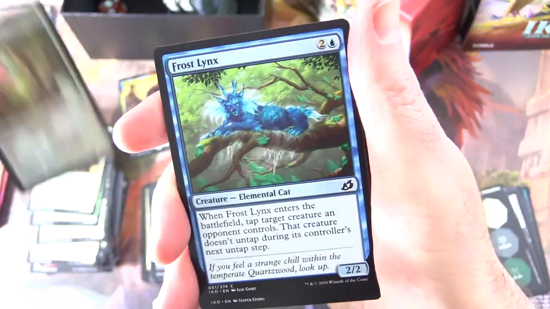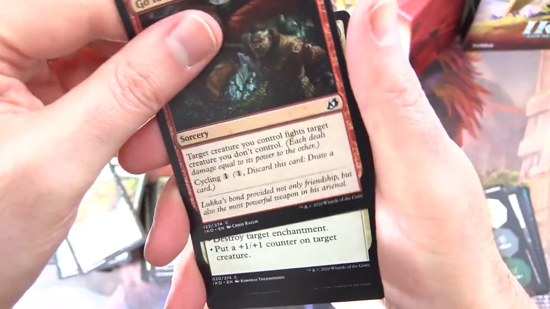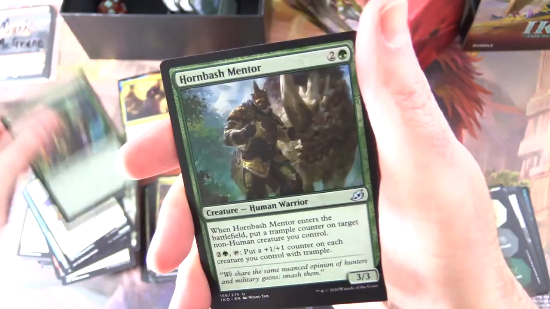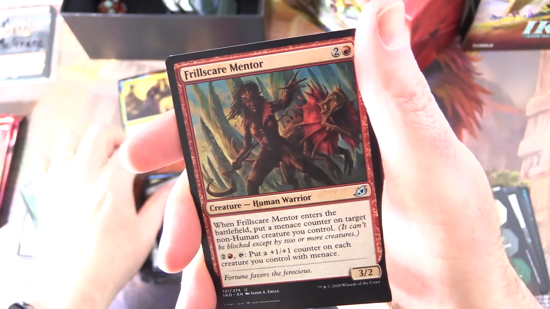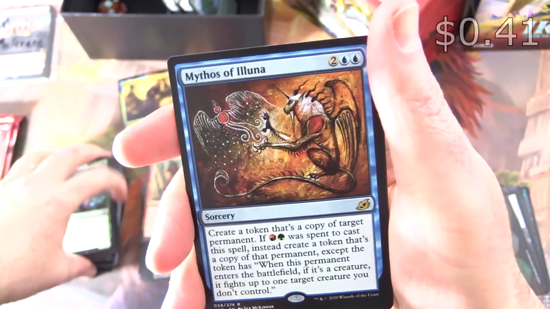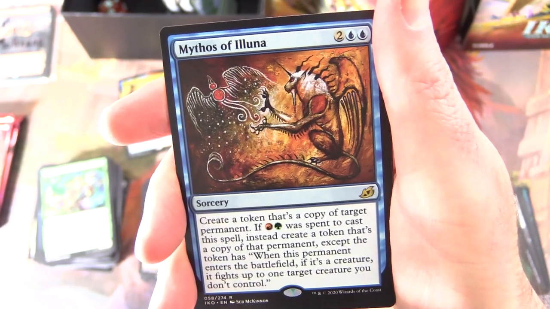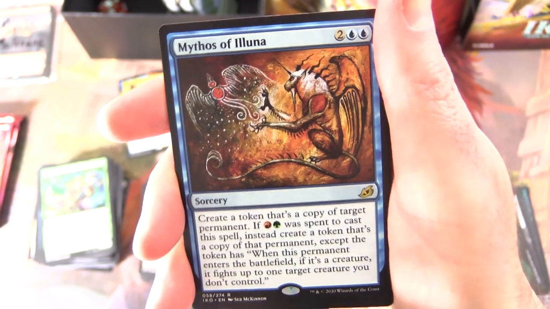We have Mysterious Egg, Frostlynx, Unexpected Fangs, Go for Blood, Light of Hope, Of One Mind, Fertilid, Vulpikeet, Humble Naturalist, Hornbash Mentor for the uncommons, Heartless Act, Thrill of the Hunt, Scare Mentor, and the rare, oh, Sim McKinnon, there he is again, Mythos of Illuna, Sorcery for 4, create a token that's a copy of target permanent. If red and green mana was spent to cast the spell, instead create a token that's a copy of that permanent, except the token has, when it enters the battlefield, if it's a creature it fights up to one target creature you don't control.